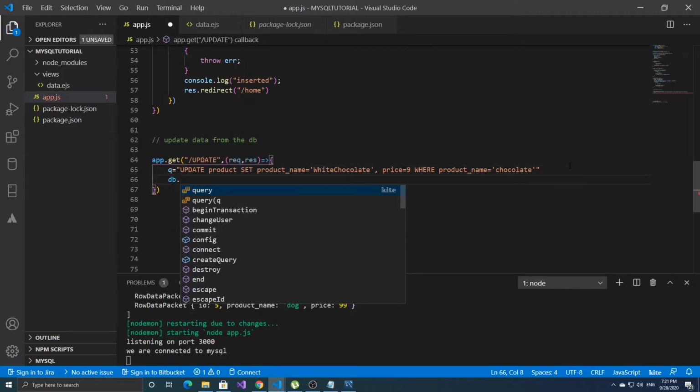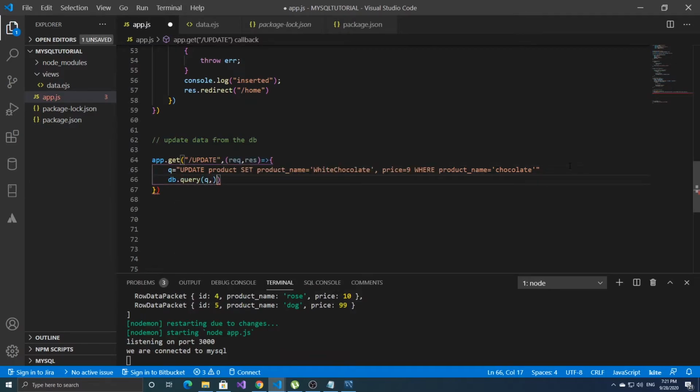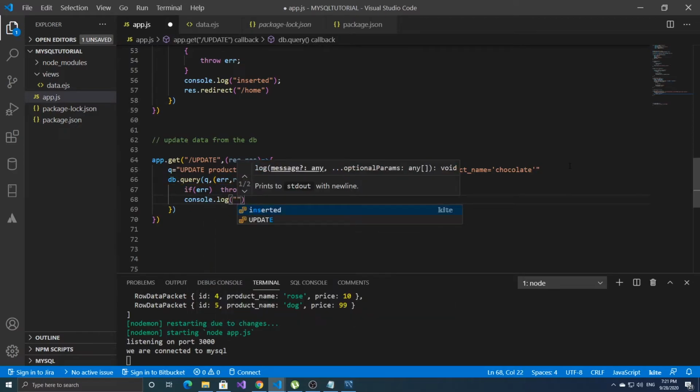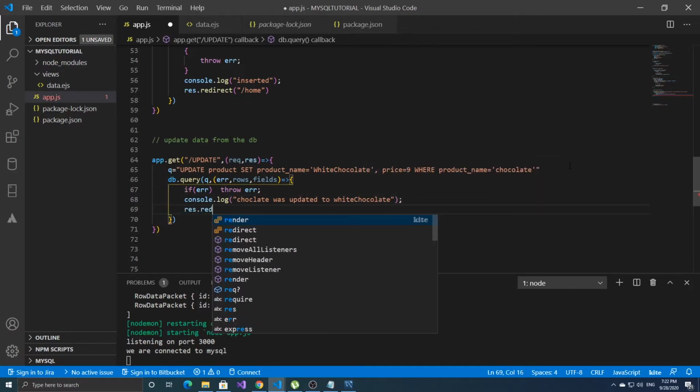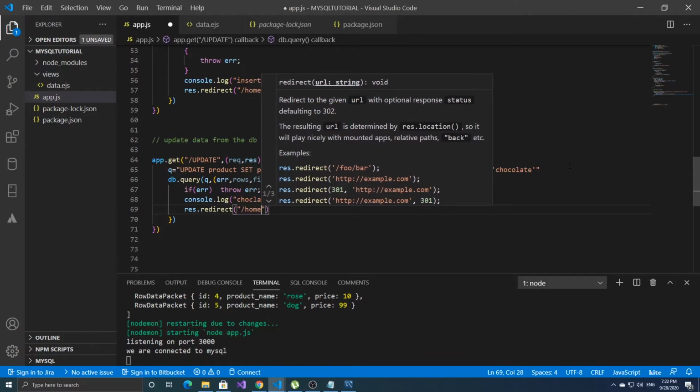Let's make the call. Yeah, you can write it like that. And let's say chocolate was updated to white chocolate, and redirect to home to see the changes.